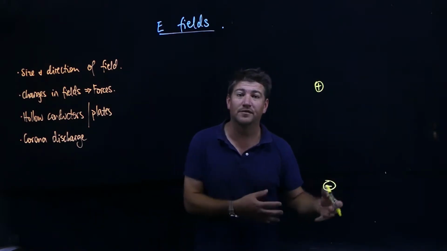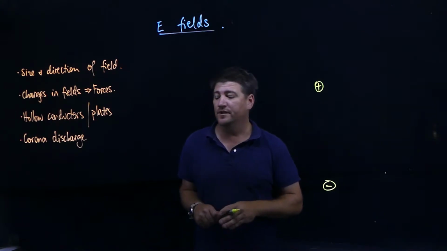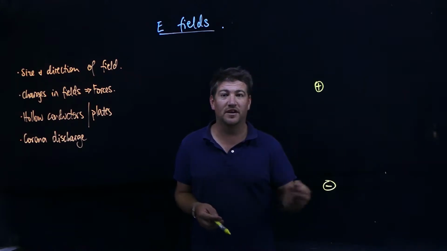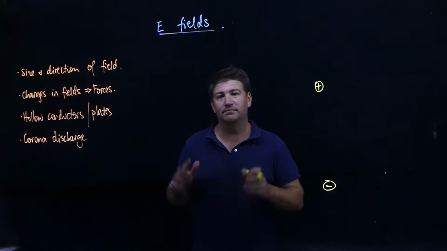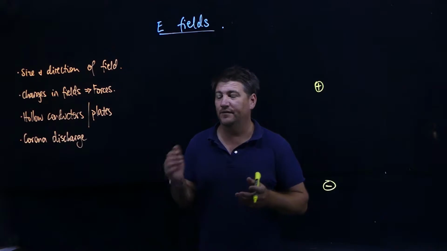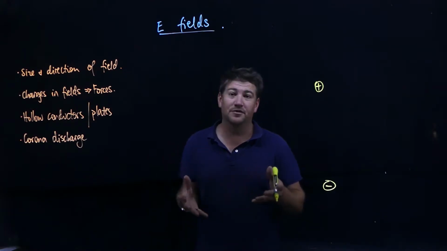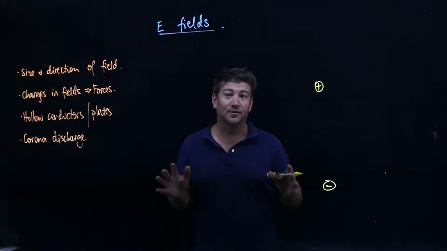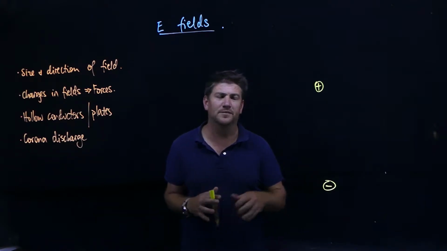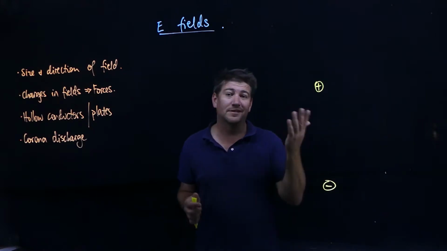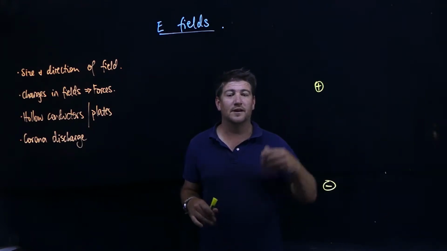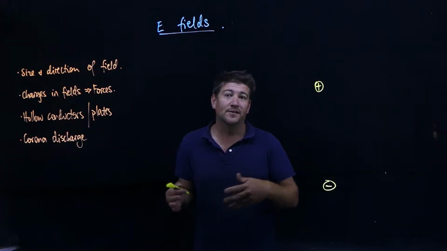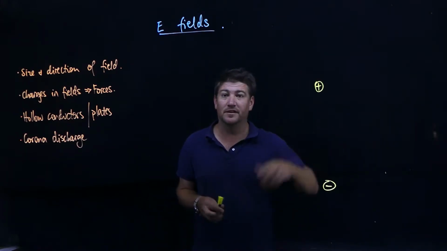Now they go out of positive charges into negative charges, or the way that the textbook will tell you is the direction that a positive test charge would go. So bajillions of years ago, people were trying to come up with conventions for directions and names and constants and units of measurement, and this was one of the conventions they came up with, that a positive test charge would travel in the direction of the electric field, not just any other random charge, because obviously they go in different directions.